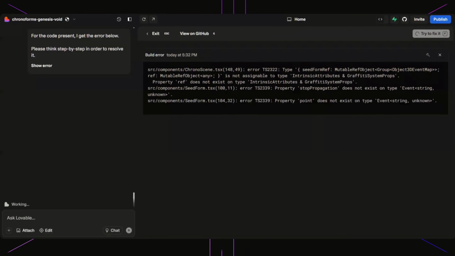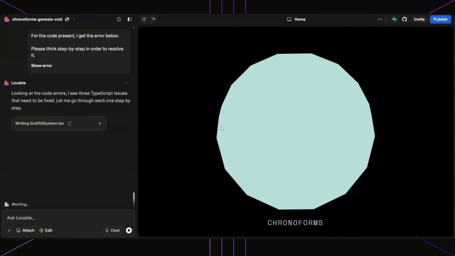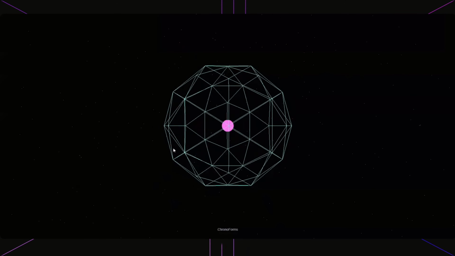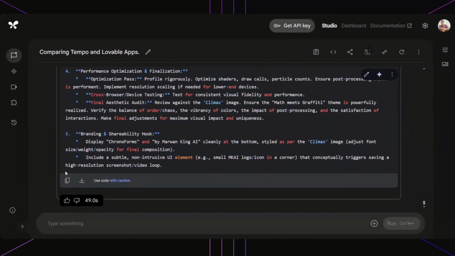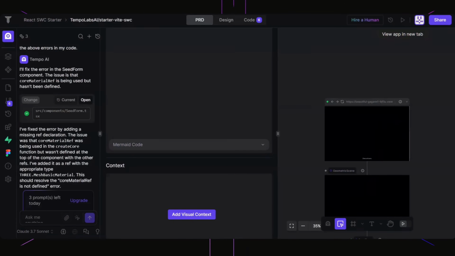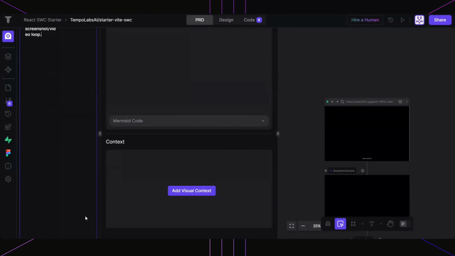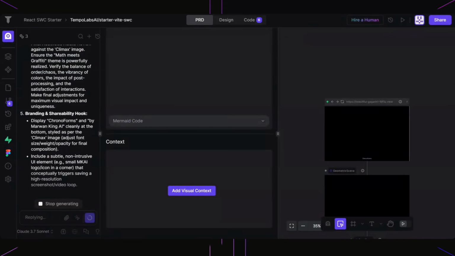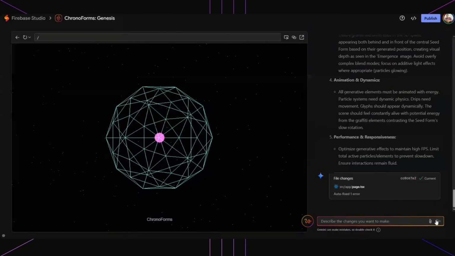So we have slow, smooth rotation for the seed form, minimal lighting, some sparse background particles for depth, and the clean chromoforms. Look at that. And that's the Firebase one. With Tailwind, it mandates the initial 60 plus FPS performance, but I don't think I'm pulling it on this computer here. It's not my main one. It's all about getting a precise Genesis visual target rendered perfectly as our starting point.